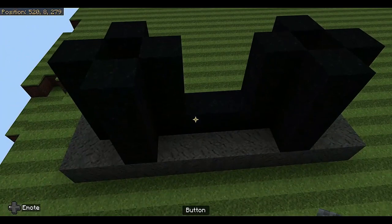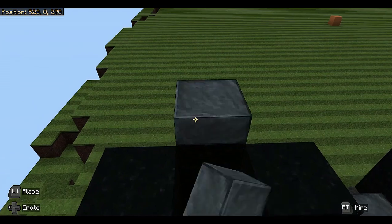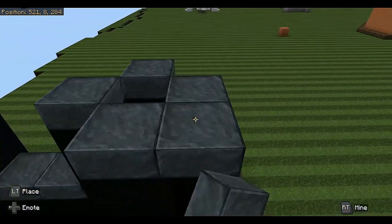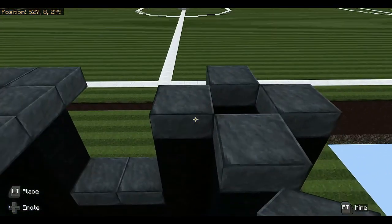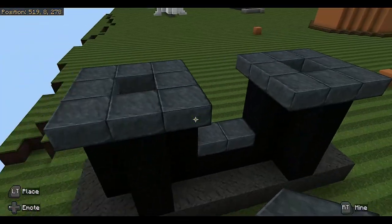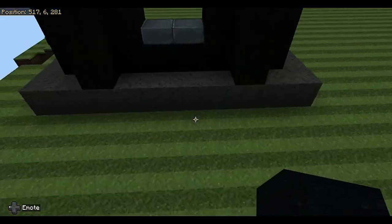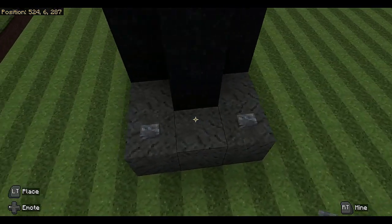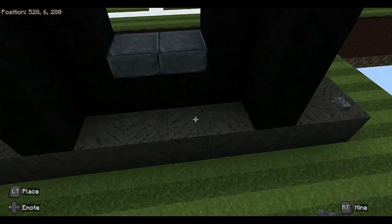Okay, and then you get your smooth slabs. And basically, you just put these two here in the middle. And put them on 1, 2, 3, and 4. 1, 2, 3. 3 and 4, and then just fill in the corners. And that's it, basically, and get black concrete and fill in the gap in the middle there. Okay, to round off nicely, and for a little bit of decoration, get your buttons. Put 2 on the corners to here, 2 in the middle, and 2 on the other side. Okay, so that is how I did a basic bollard.